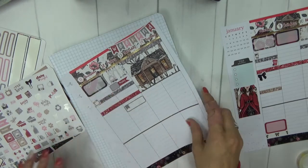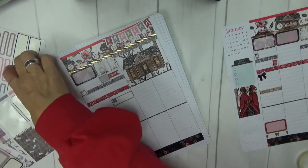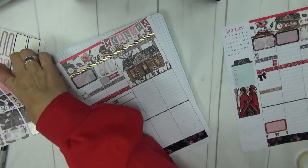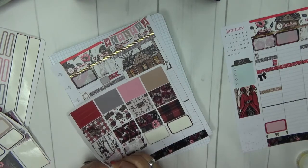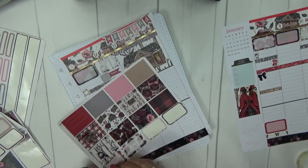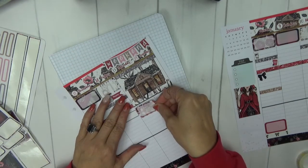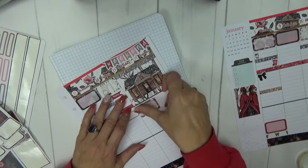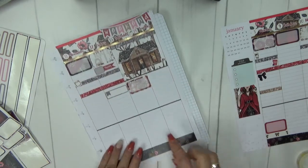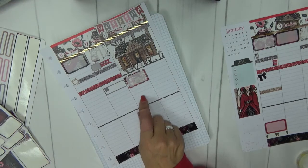All right. And then Saturday, like I said, I do have a planner event to go to. So I'm going to mark that with one of these decorative half boxes. We're actually almost done, believe it or not. I don't have a whole lot more to add. All right, so we'll put that right there. And I definitely want to leave space on Saturday, probably for a photo of my friends and I at the planner meetup right there.